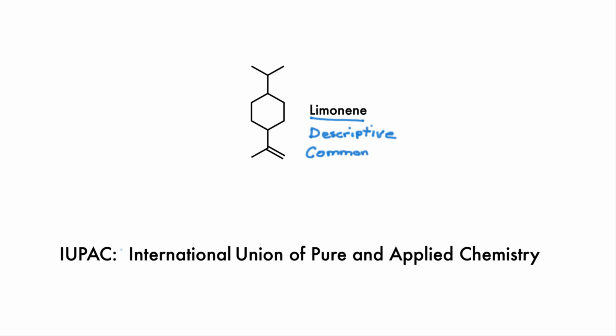In the early 20th century, an organization called the International Union of Pure and Applied Chemistry, or IUPAC for short, started to formulate rules for systematic nomenclature. The idea was to have a name that told you exactly what the structure was. You could draw the exact structure if you had the correct systematic name. If you had a new molecule, you could also name it unambiguously based on its structure.